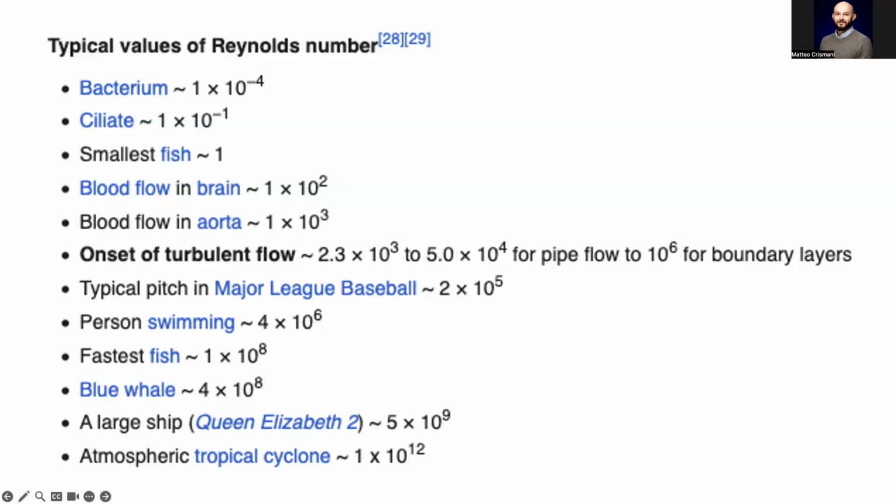Let's talk about typical values of Reynolds numbers. Okay. These are objects, right? And we're thinking about them in the context not just of, like, a bacterium. Well, a bacterium is certainly not a fluid, right? But you want to think about it in the context of what bacteria normally exist in. So they're in some fluid, they have a length scale, they're moving around with a characteristic velocity. For a bacterium, the Reynolds number is 10 to the -4. How do we interpret that? What kind of world are they living in?